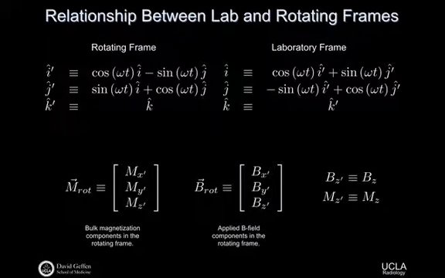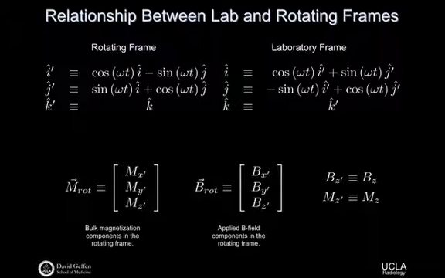If you look inside here, you've got a cosine on the diagonal, if you will, and sine terms on the cross terms. And it's just saying that if I want to know what my rotating frame coordinate vectors are, I can get those by multiplying effectively the direction vectors in the laboratory frame by some carrier frequency, cosine omega t or sine omega t. And of course, there's an inverse transform as well. If you know rotation matrices, the inverse of the rotation is just the transpose. And so you can see here, the only thing that changes is the location of the minus sign flips, right? So now the minus sign is down here. So this is just by definition, and we'll need this a little bit later.